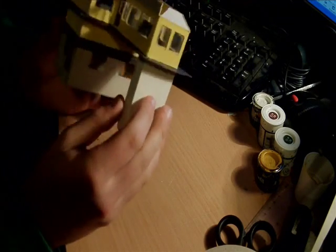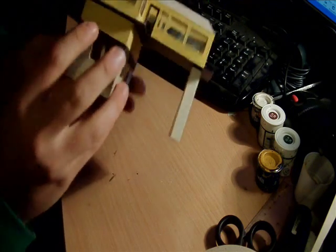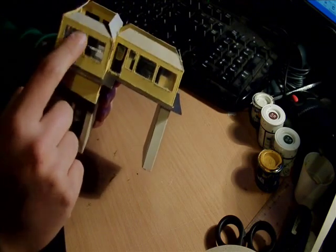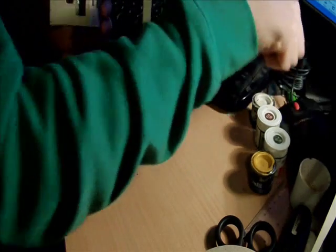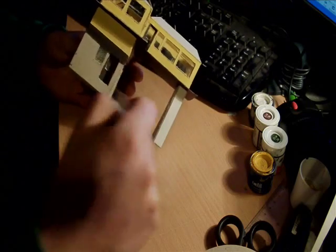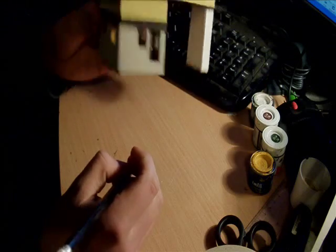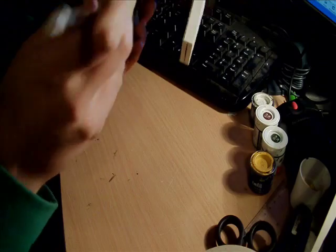So I've created the final leg, which will eventually just be plain red brick. I might copy what I've done on this side, which is a wooden beam along here, and then from there upwards it's this creamy yellow colour. That will have just pencil lines drawn all over it to look like pieces of wood. Now I'm not quite sure if I'm going to do the lines going that way or that way. I'm going to have a look on the internet at quite a few other models and actual real life boxes and see what I get there. So yeah, it's come along quite nicely now.